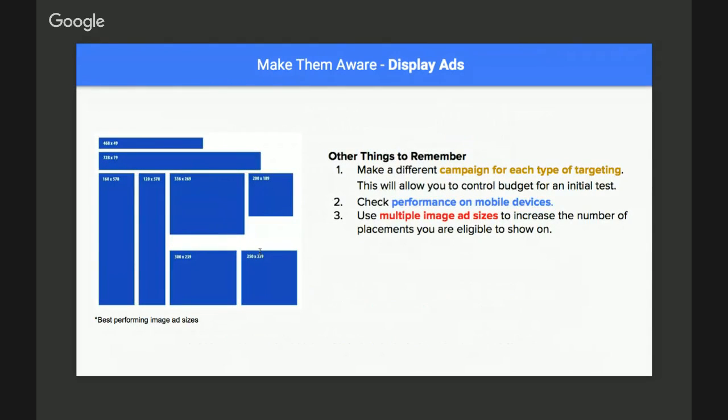So some other things to remember about Gmail ads are, first thing, there's a whole bunch of different sizes that your image ads can be. I listed right here some of the best performing image ad sizes according to Google. I would recommend making multiple image ads for all of your campaigns. The reason is some websites only allow 250 by 239, while some allow 336 by 269. So if you really want to cover all of your bases, I would make sure you create all of these images.